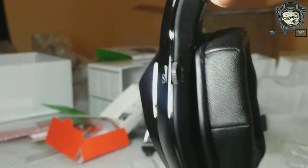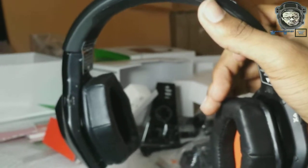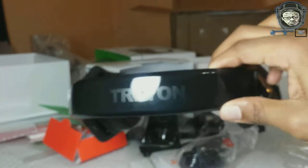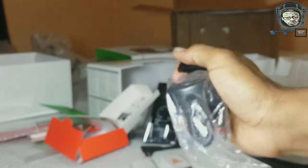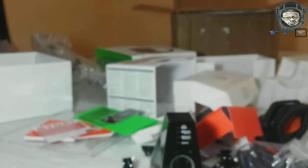That's basically the unboxing — it's really not an overview since I don't know much about the headset right now. Once I get it working and actually know the headset, I'll probably do a review. But as of right now, this is just an unboxing of what's in the box: you got the headsets, your charger components, your batteries, your base station, and a lot of manuals. It's a huge mess so let me go ahead and clean it up and get used to these headsets — and I'm out, peace.